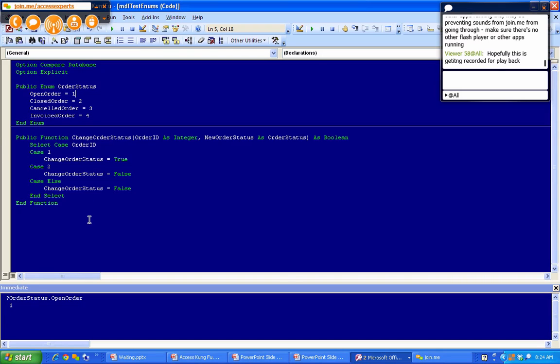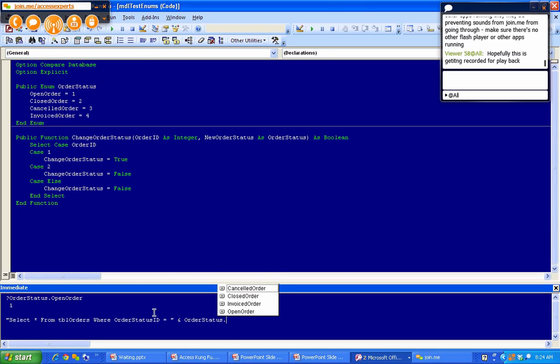But it's easier to read, right? So for example, when I do a SQL statement, I say select star from TBL orders where order status ID equal, and then I complete that by using my enum, order status dot open order.